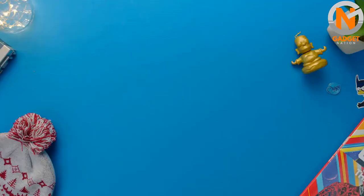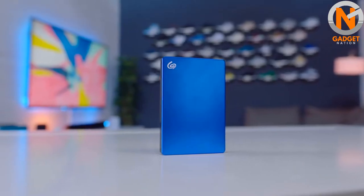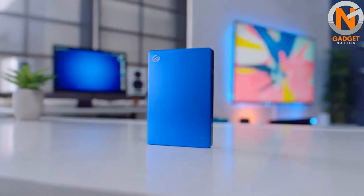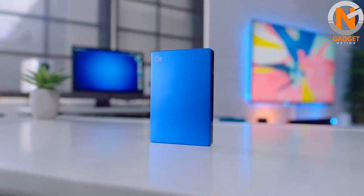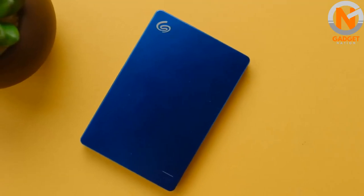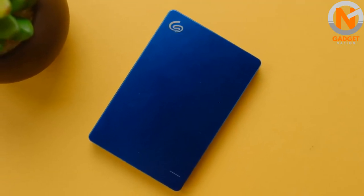Next from there, number three, you guys know I love me some thick, but now it's time to look at some slim. This is a 1 terabyte external USB 3 drive from Seagate. Personally, I'm a huge fan of the color, which I think looks amazing. And while this specific model is 1 terabyte, if you need all the terabytes, it goes all the way up to 5 terabytes, which is crazy. Clearly with increased storage comes increased price, but I think 1 terabyte overall is a pretty good number for most people out there. It's USB 3, and more importantly, it's not going to break the bank.